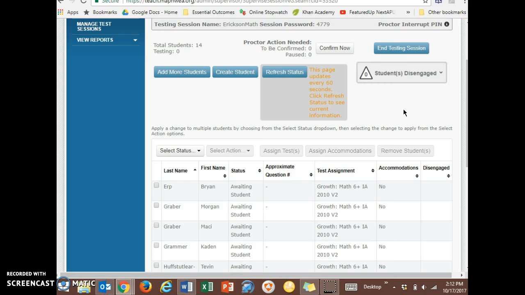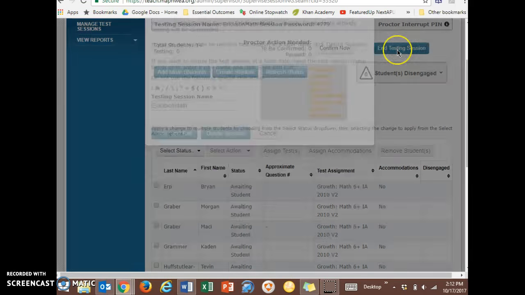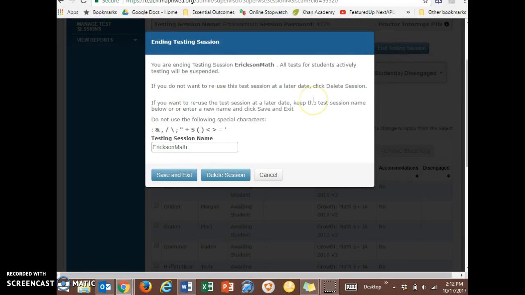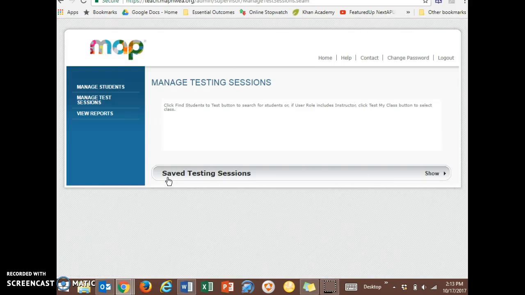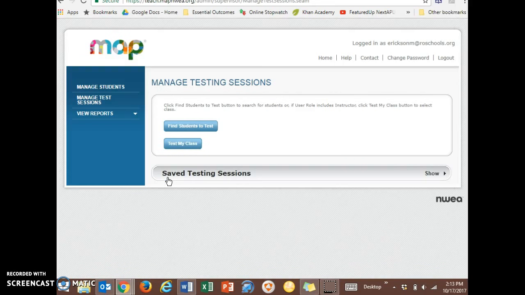You're going to tell them that you're going to suspend the test, and I usually tell them to finish the problem that they're on, and then I give them 30 or 60 seconds to do that. Then you're going to click End Testing Session, and then click Save and Exit. And that should do it for each test. So that is proctoring the test.